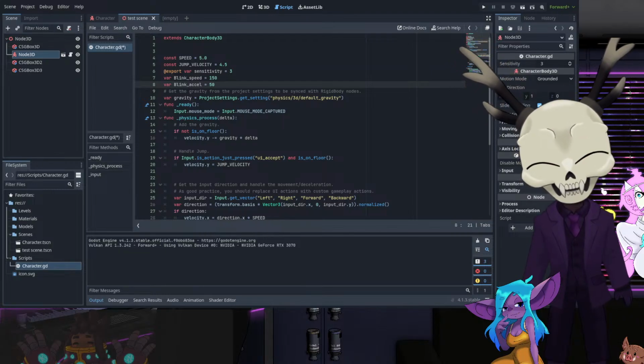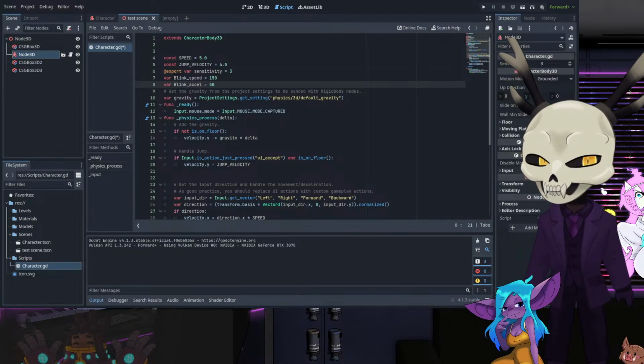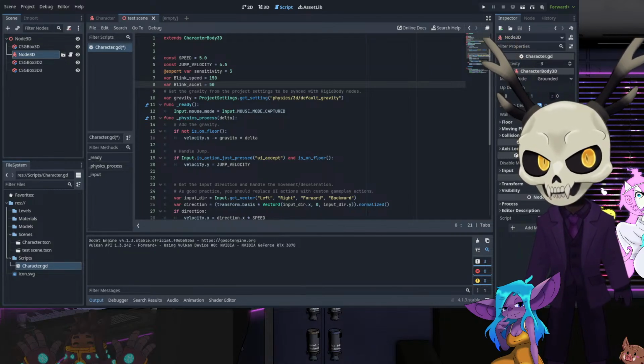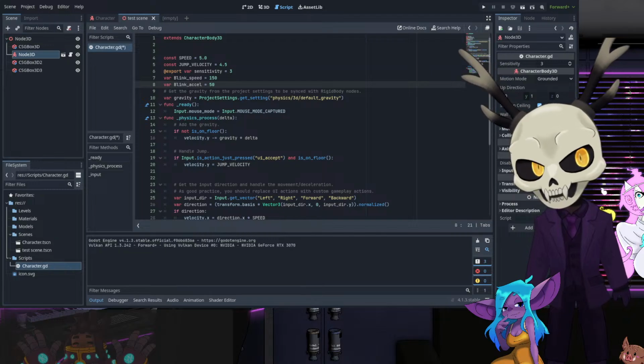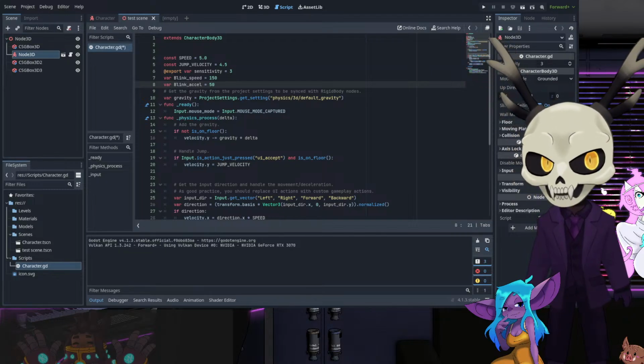Okay. Time for a quick sanity check. I need to see the script. Copy the script into my Obsidian. Create new note. Example script.